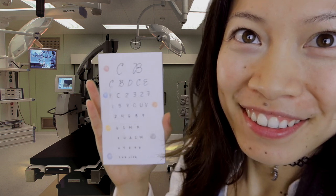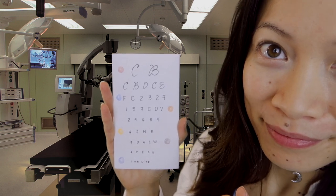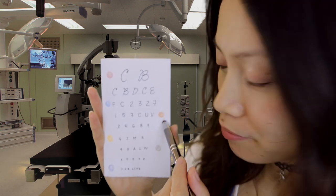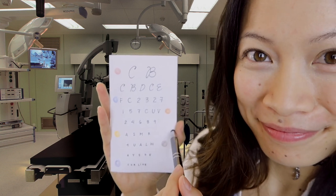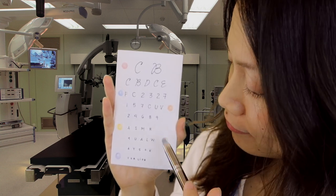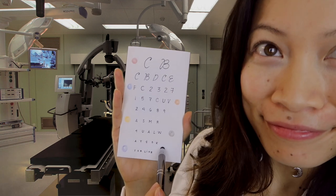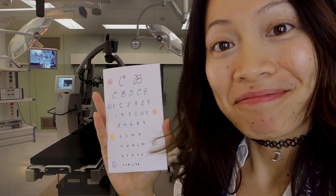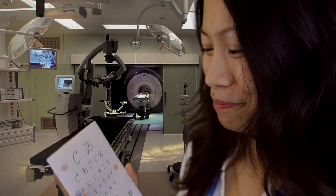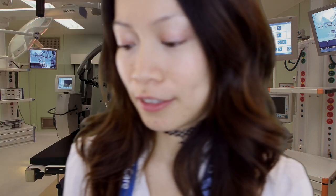Yes, that's right. This one. This one? This one? Good. This one? Good. And this one. Very good. Yeah. Okay. So now I'm just going to grab some gloves really quick. And we're going to test your visual fields.